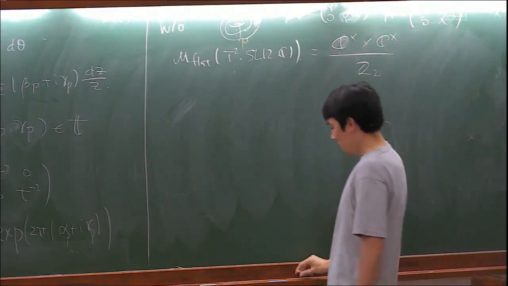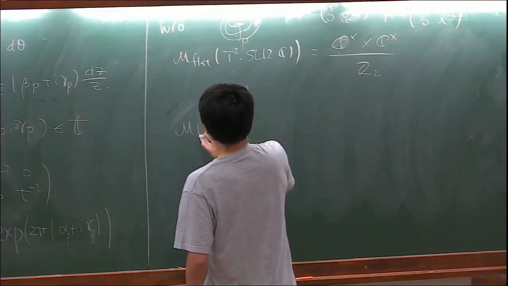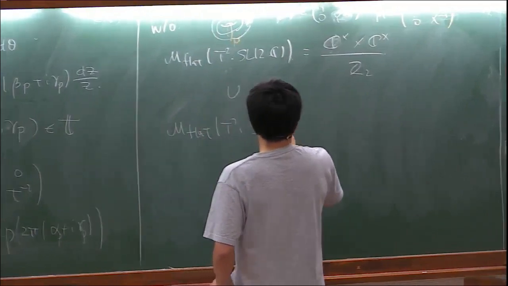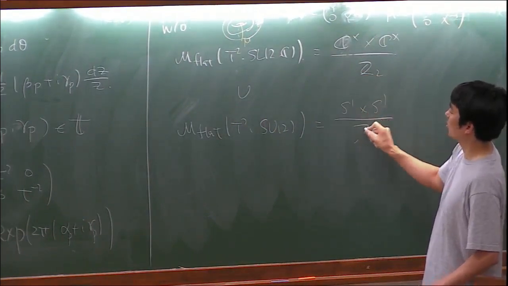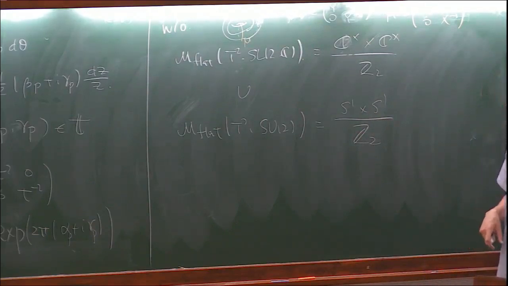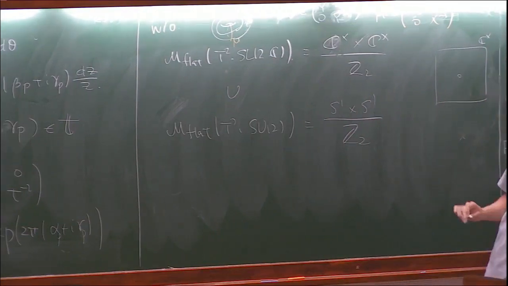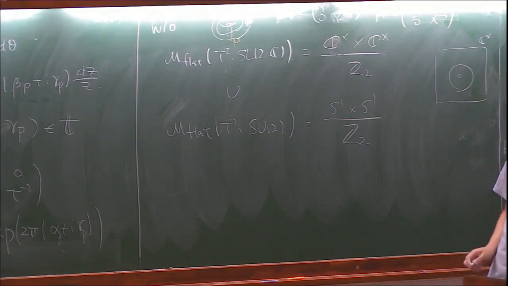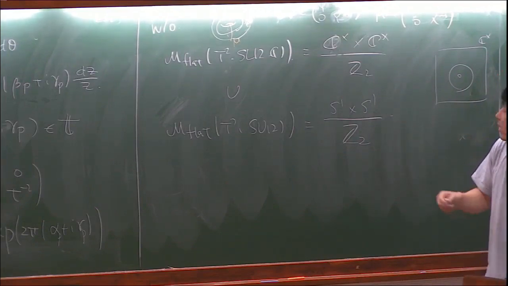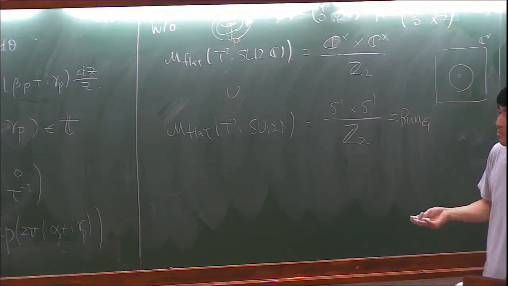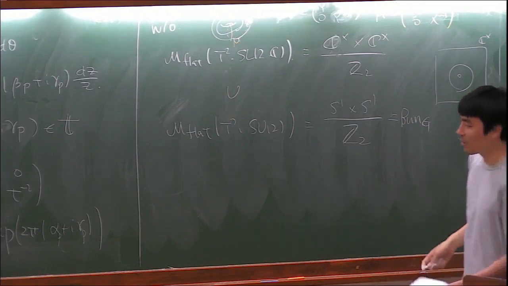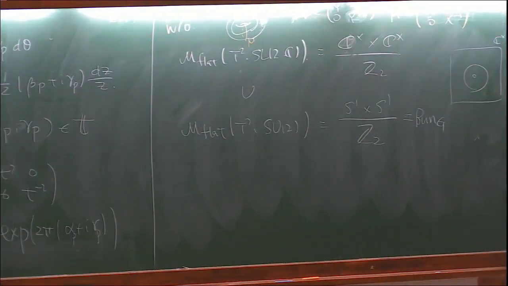Okay? So that is without ramification. And if you look at the real locus, which is T2 mod SU(2), the real locus is S1 cross S1 mod Z2. There is a C star coordinate, you just remove the origin. The real part is just a unit circle, okay? And Z2 acts in the standard way. I call this Bun_G, thanks to the great mathematicians Narasimhan and Seshadri. So I just call it Bun_G. I'm not going to explain why, and the people know.